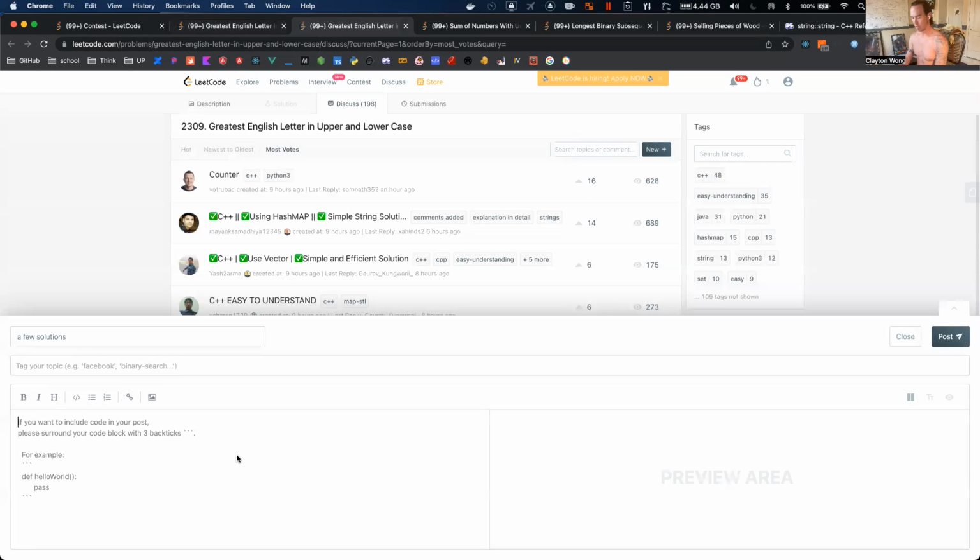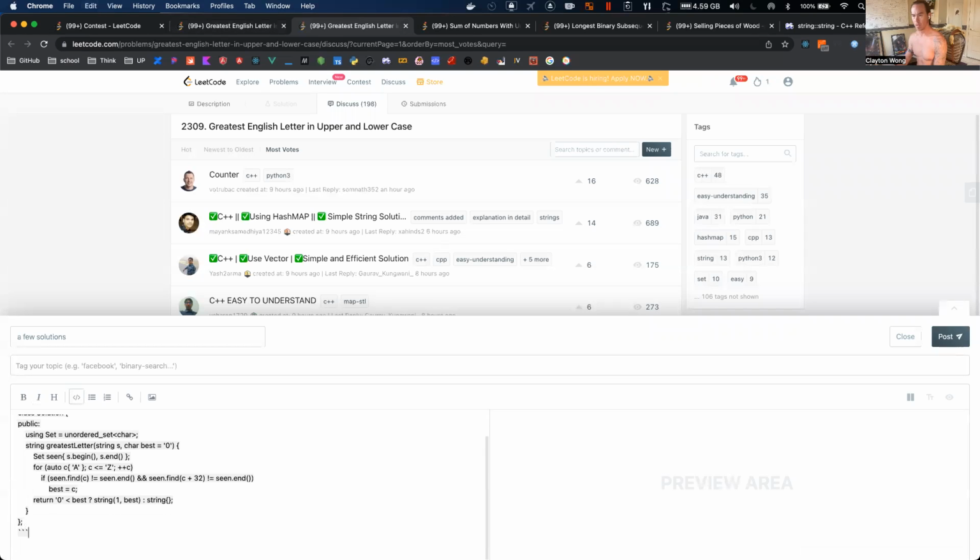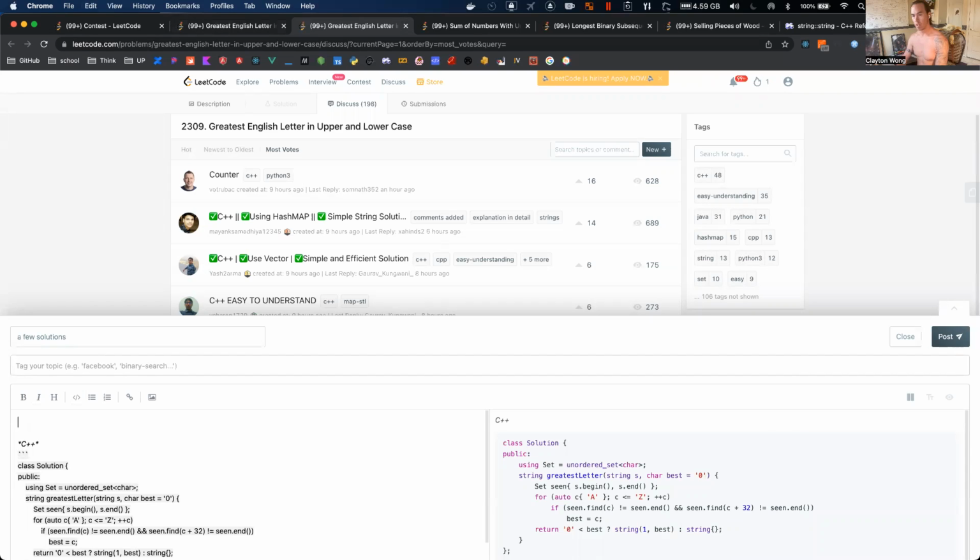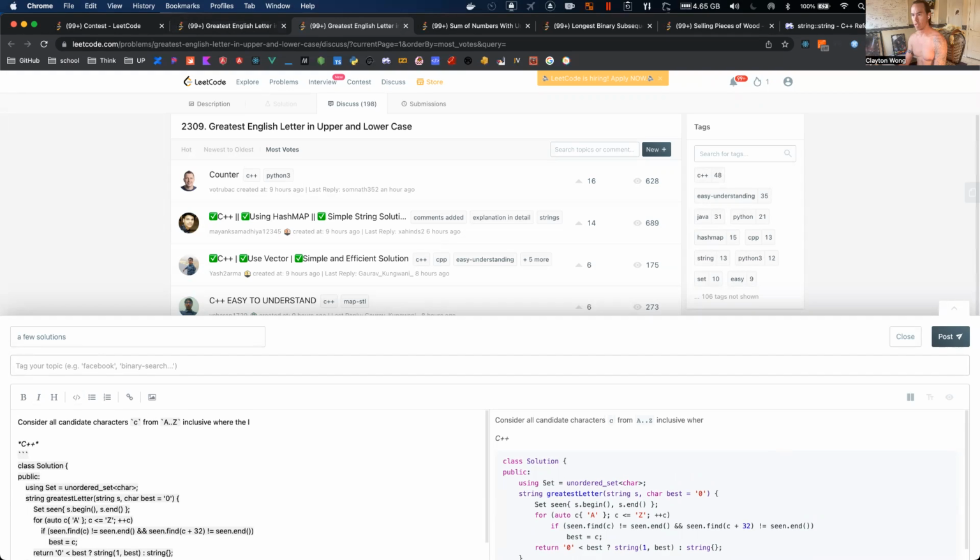All right. C++ is the first one. Consider all candidate characters C from A to Z inclusive, for which there exists both the uppercase and lowercase character values.